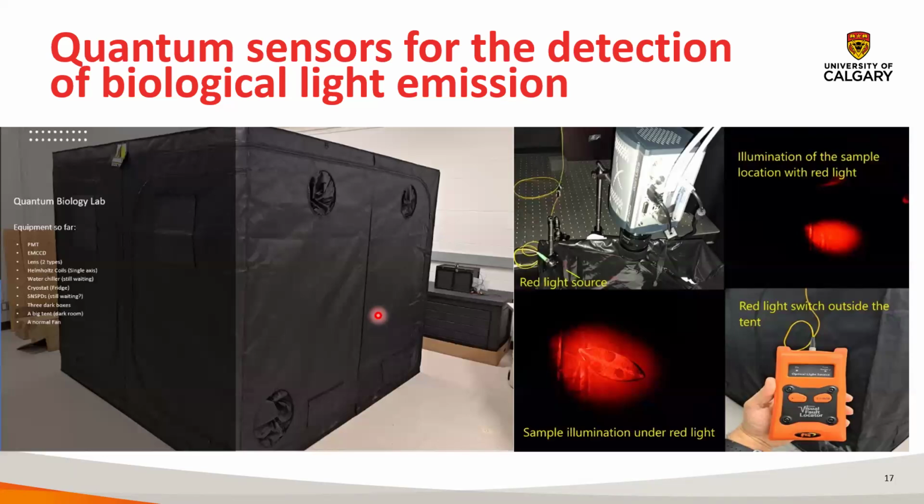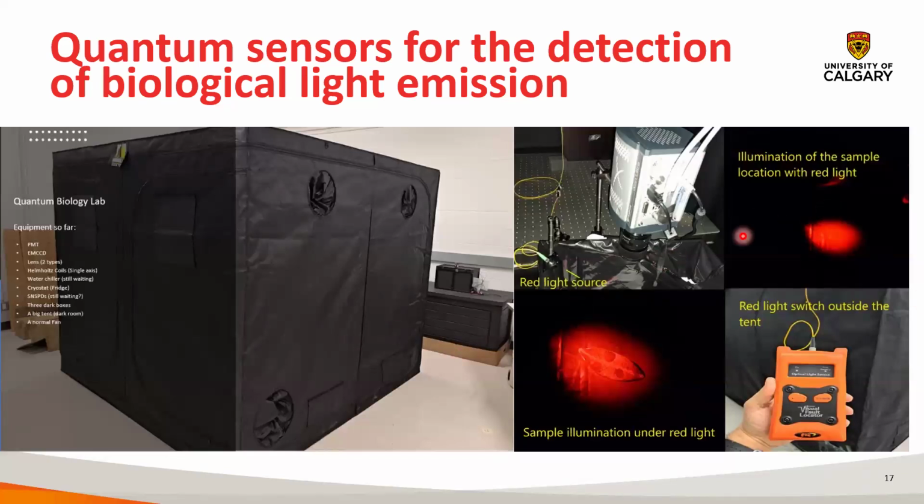So this is how the lab looks. This massive tent contains a camera. This is the EMCCD camera, where there are water chillers attached to maintain a minus 95-degree temperature on the sensing surface, which makes the dark counts go down and makes this camera really sensitive to light. And then this corner here is the box where our photomultiplier tube is mounted. We really isolate our samples from the ambient light so that we can maximize the signal that we detect.